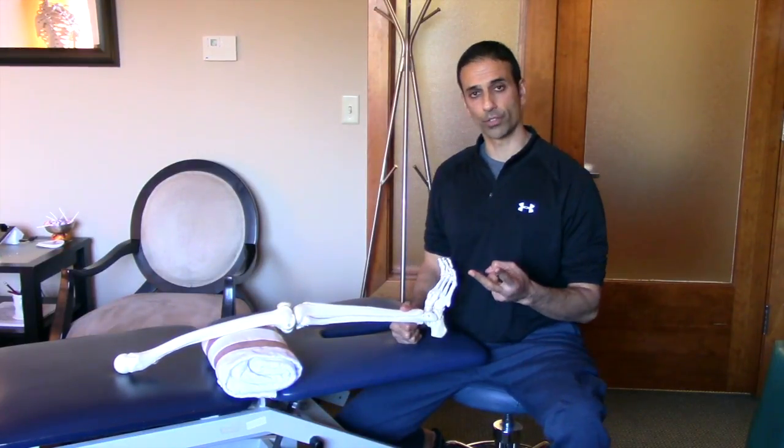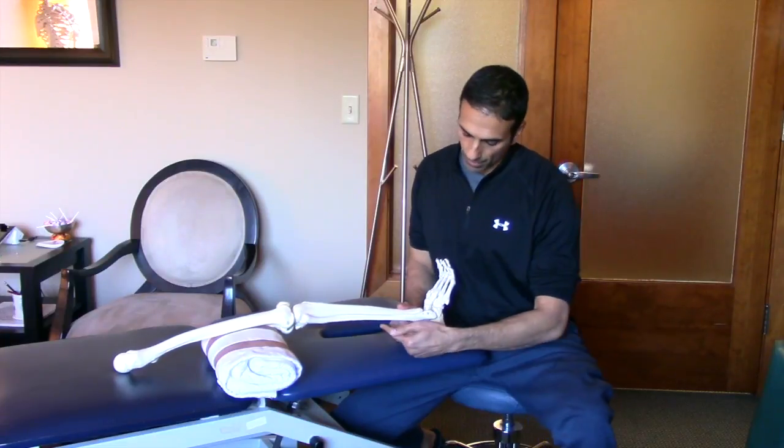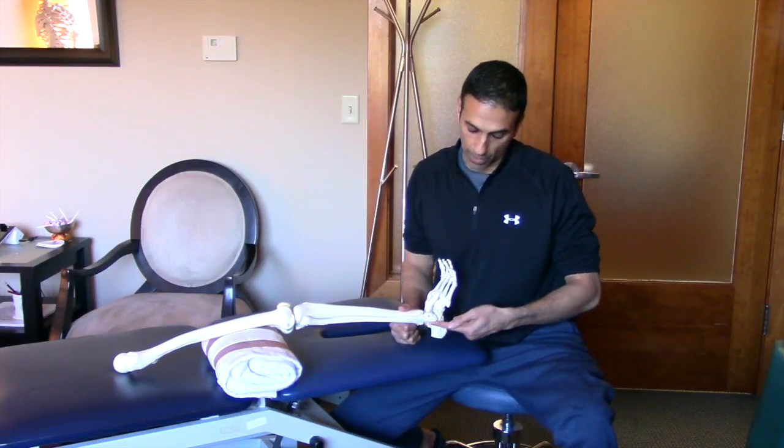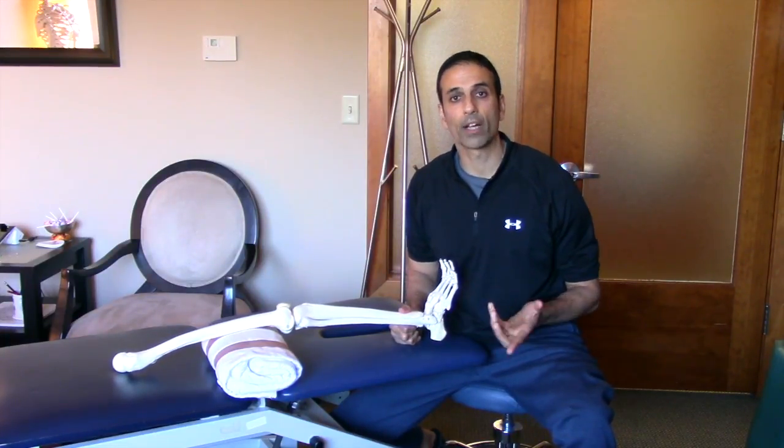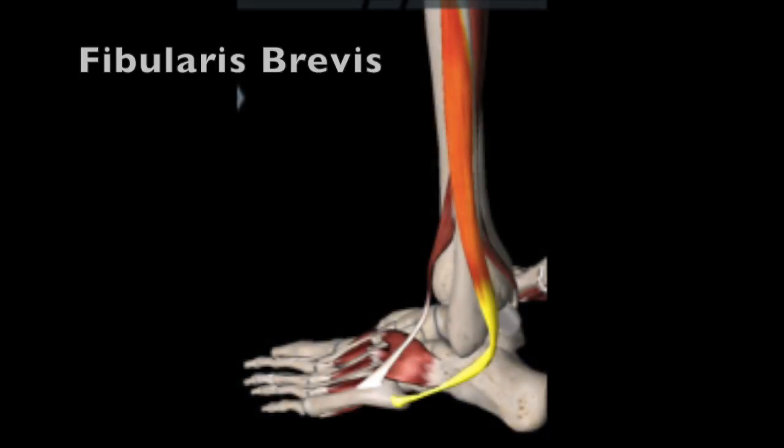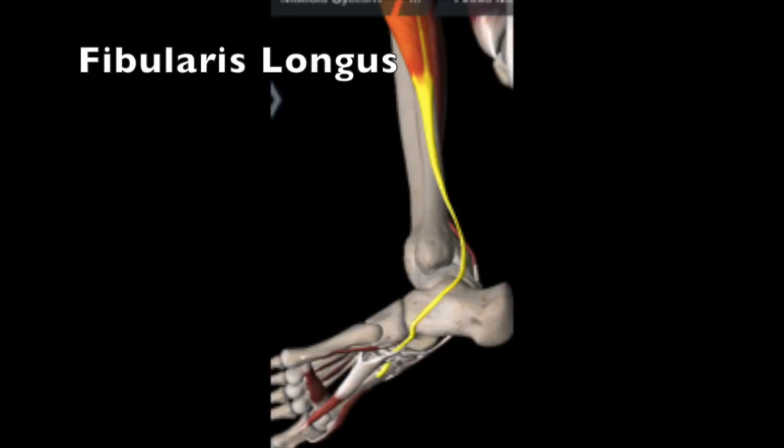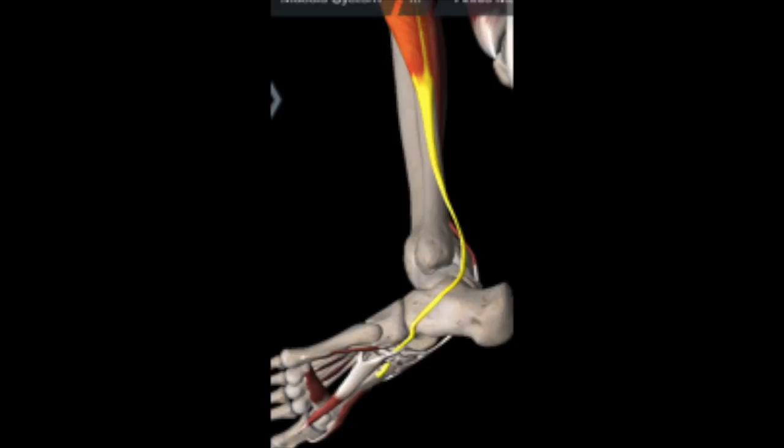There's two main muscles that we need to be concerned about that traverse along this distal lateral part of the fibula. So let's check out these muscles first. Now remember, both of these muscles can be sources of pain, especially along the lateral ankle. The first one is the fibularis brevis, and you can see it attaches at the base of that fifth metatarsal. The second one we're after is the fibularis longus, and it's called the longus because you'll notice the tendon actually attaches on the undersurface of the foot.